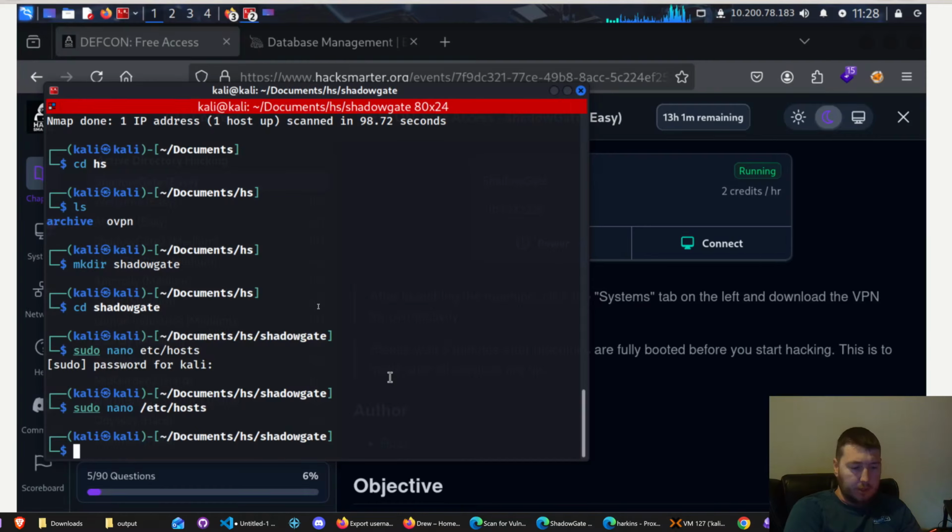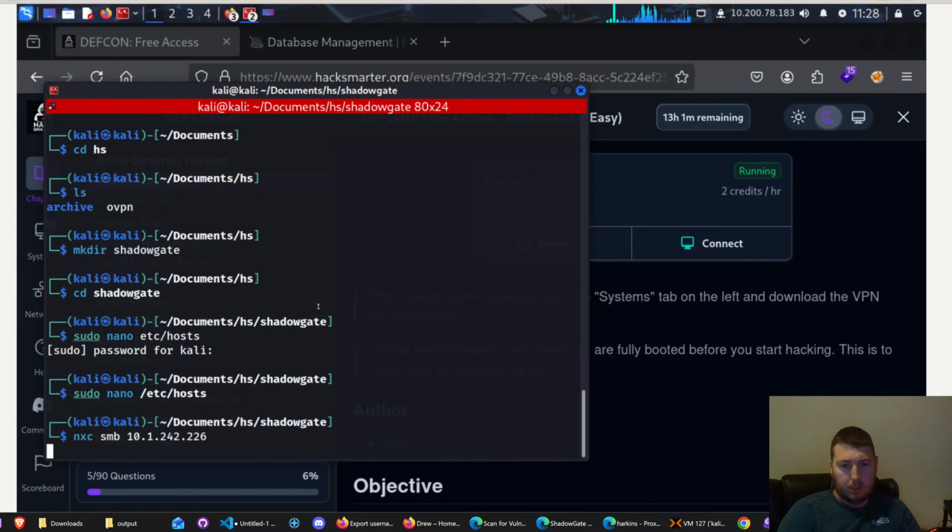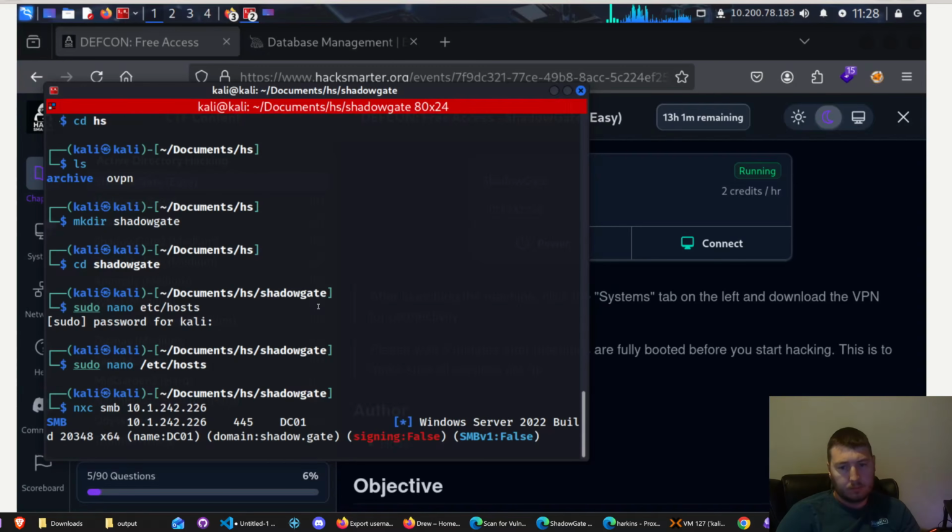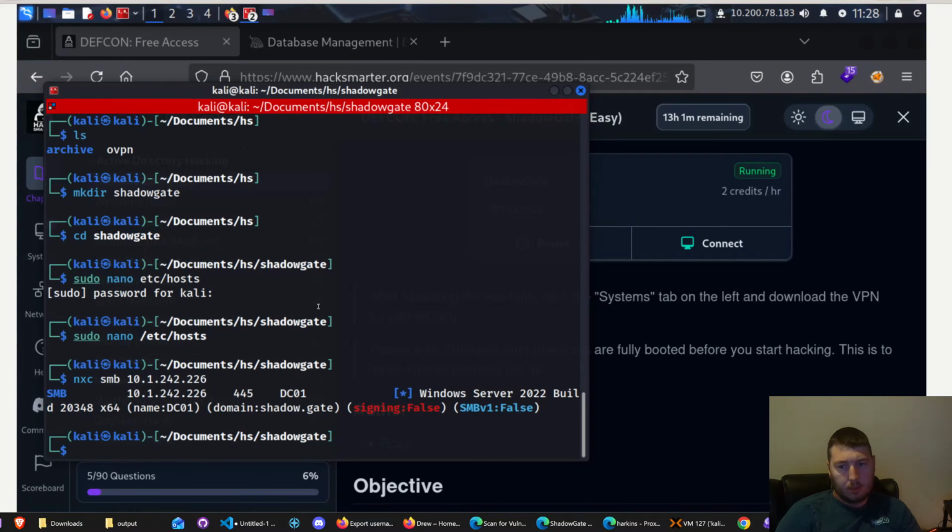Now let's see if we can see anything about this network. Let's use netexec smb against 10.1.242.226. See if we can find any SMB shares on the network. There we can see there are SMB shares on the network.